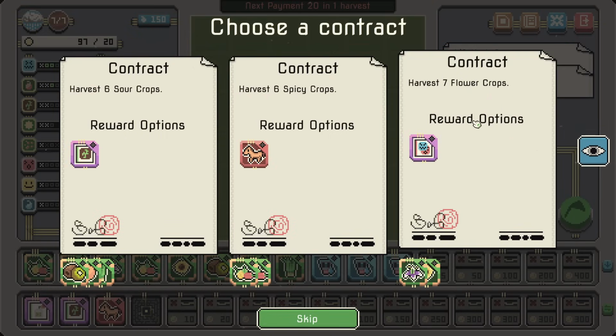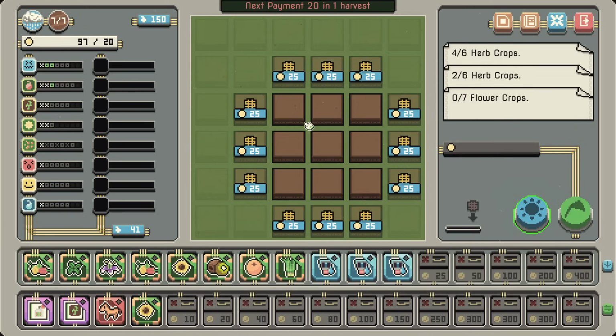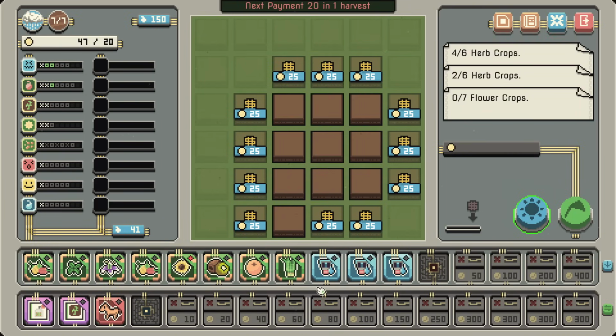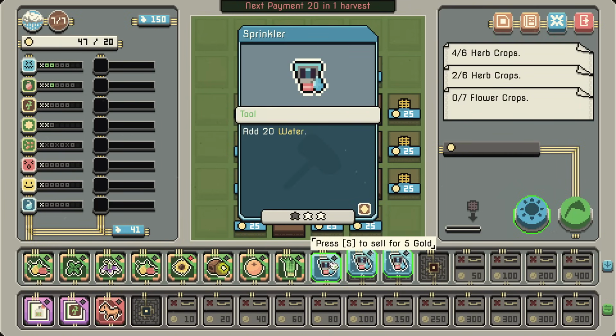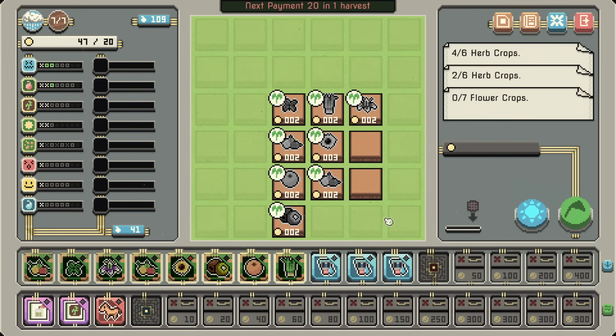Like, sour spicy, there's so much that we can do with that. Fruit sweet, I think you take another sunflower, but then this is where I think you do some combinations on your sunflowers. Let's unlock some more space here. You don't need to obviously go too crazy. You provide your effect in passive or storage, but you do not, which is an interesting assessment of the situation.